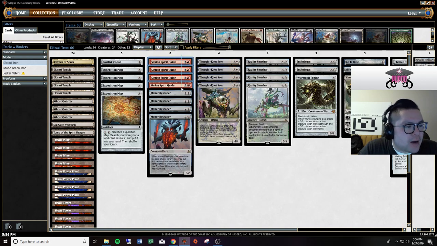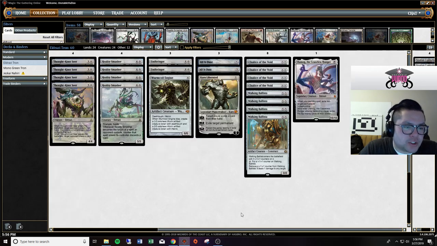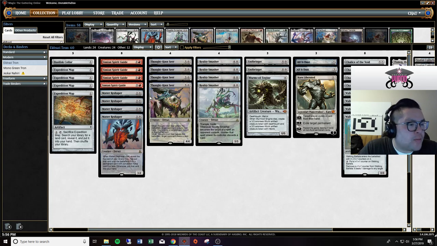My version did not run the Spirit Guides, okay? So that's new for me. Gonna be testing that out. I like it a lot because I do like the fact that we run the Chalices here. The four Matter Reshapers, four Thought-Knot Seers, four Smashers, those were pretty common.